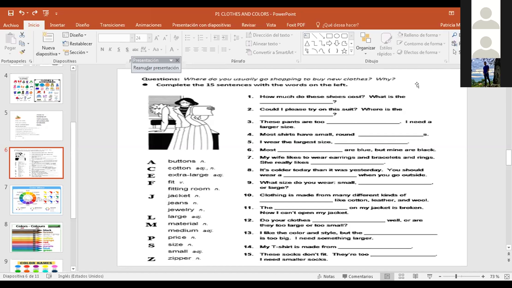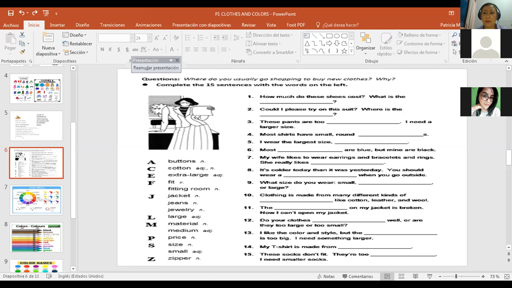Okay. So, from number three on, del número tres en adelante, les queda a ustedes de tarea, ¿verdad? That's your extra homework for when you finish the platform exercises of this week, you can go to the material and you can complete it, right? So, when I upload the material, you can download.